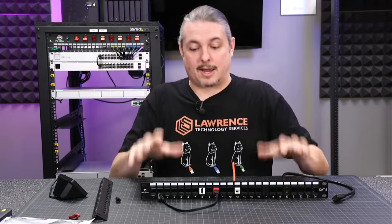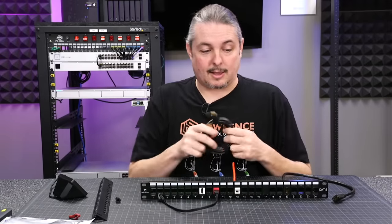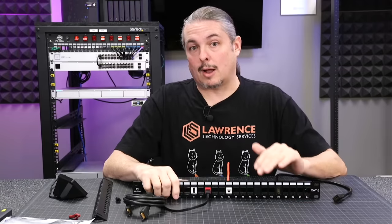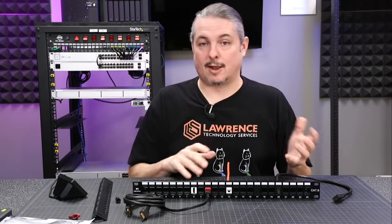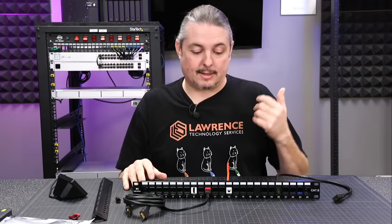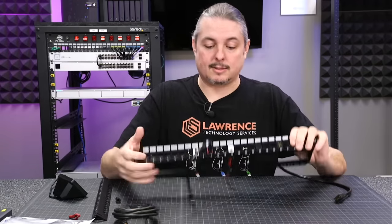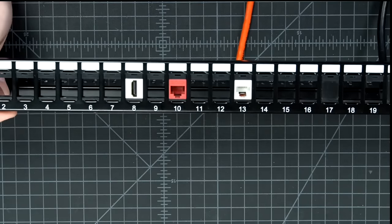Speaking of patch panels, this is a really important part that I wanted to talk about, and it's having patch panels that are modular. These work out much better than your older traditional type of punch down ones. Now, the punch down ones are still in use and they save you the trouble of having to buy a bunch of keystones. But what we have here is a modular patch panel with a couple different types of keystones.